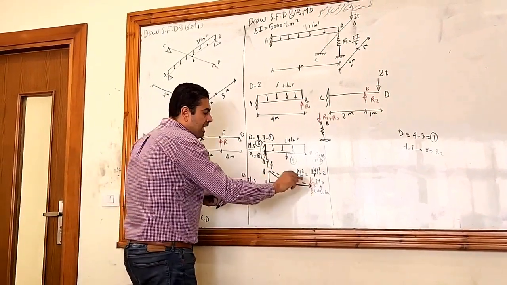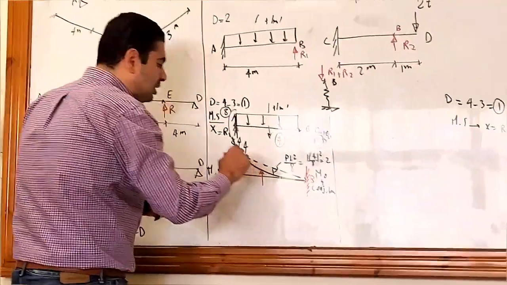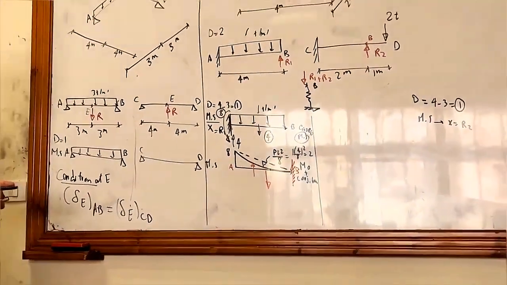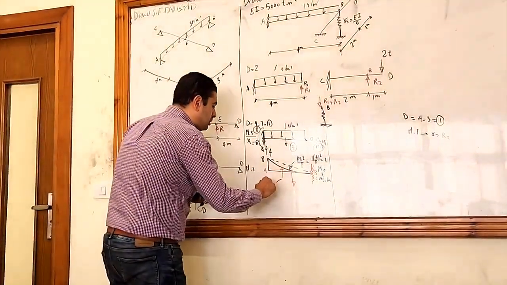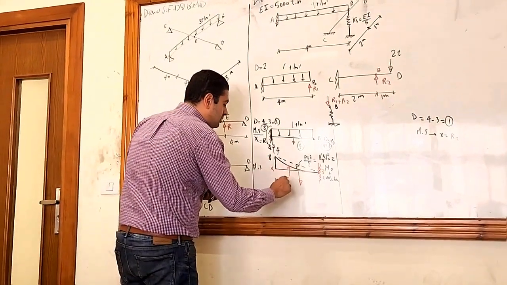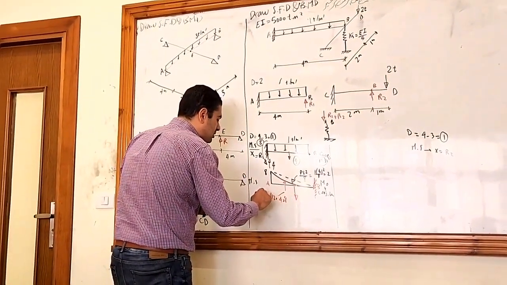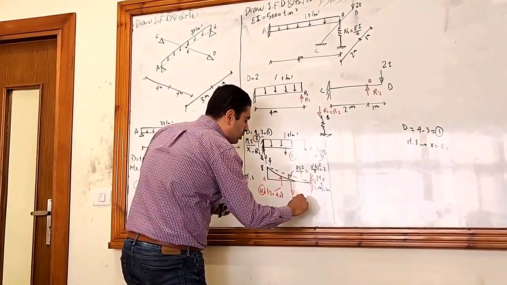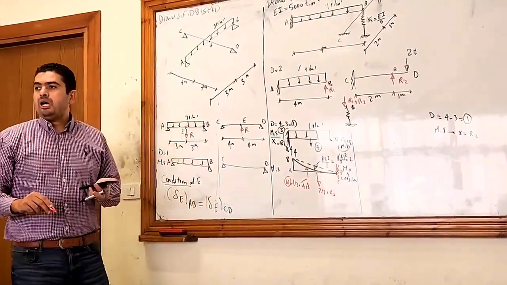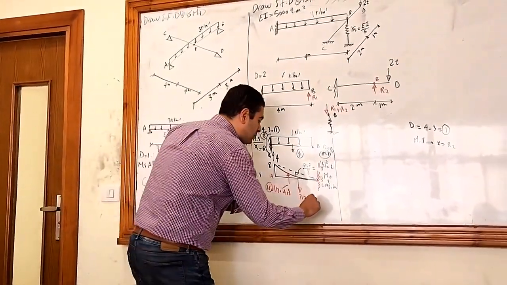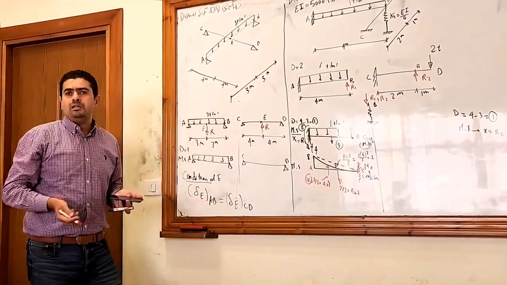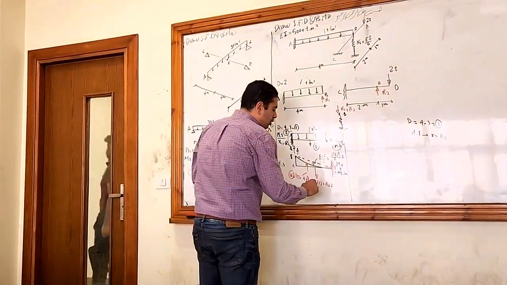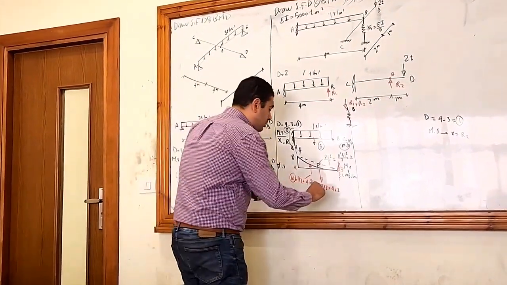So I have a triangle upwards, 1/3 and 2/3, and a parabola downwards in the middle. What is the area of the triangle? Half. Base is 4, height is 8, so it's 16. And here the area of the parabola is 2/3. Base is 4. Height, what is the height of the parabola? The height of the parabola is the PL²/8, so it's 2. Divided by inertia factor, which is 1 in the whole example here. How much will be? 5.33.